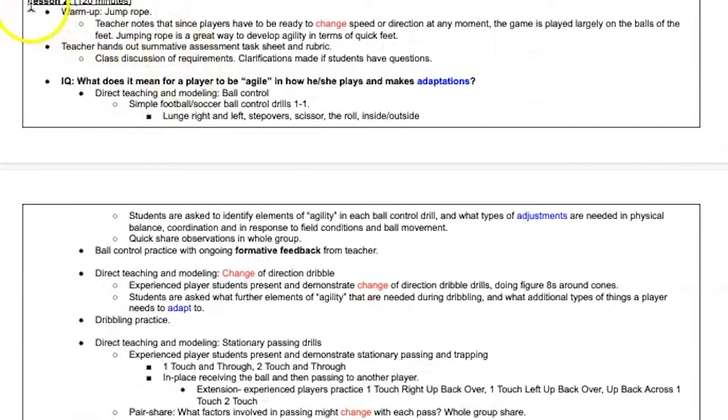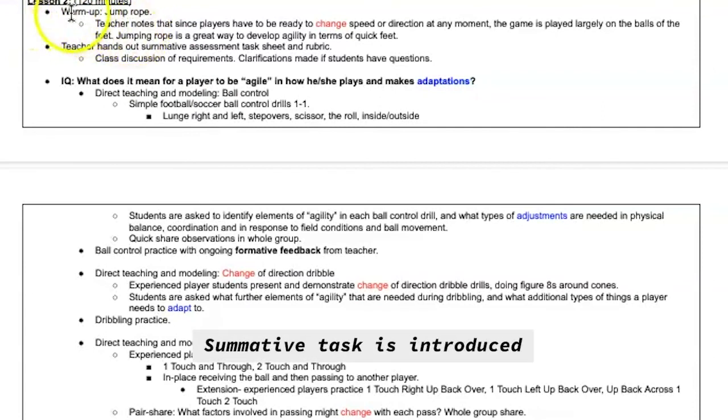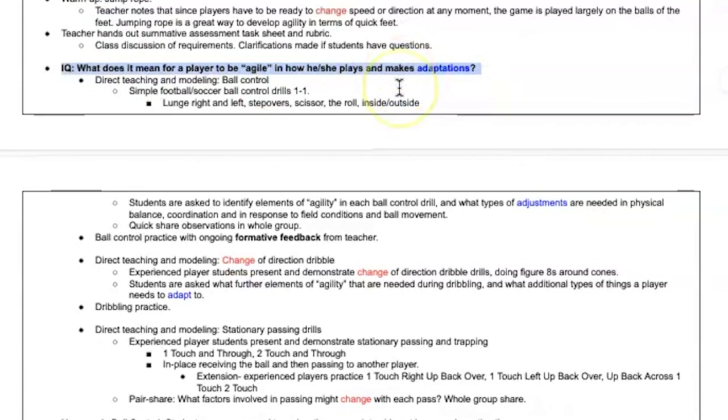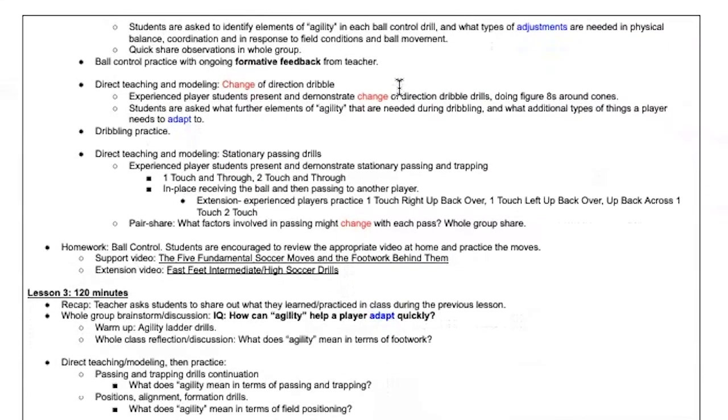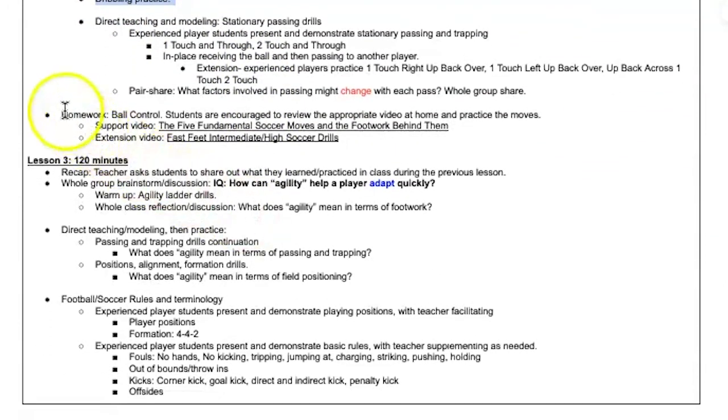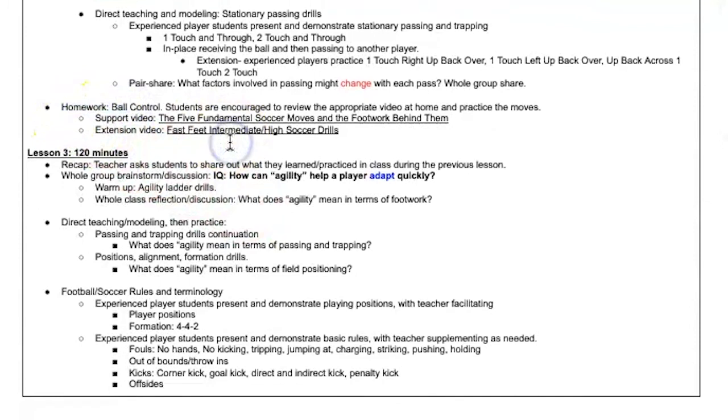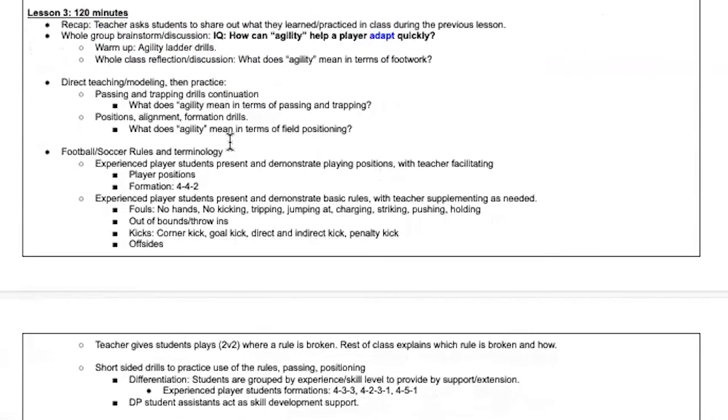Then they go into each lesson. And you can see that it has like warm-ups. It includes where those inquiry questions are being addressed and explored. It says specifically what's happening and what type of teaching is happening. In this particular case, it's direct teaching. Then there's experiential learning. And this particular description also includes the homework. But it continues down, and I will just pause at each part so that you can see how much detail and what is included in the description of the learning process.